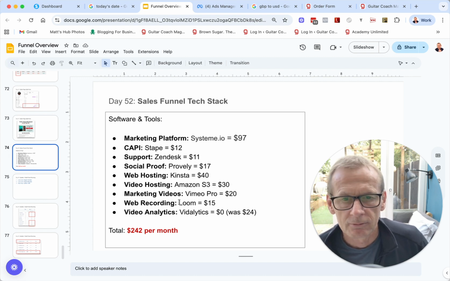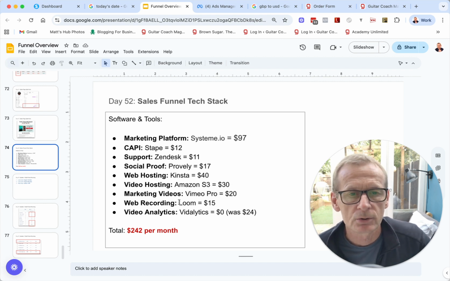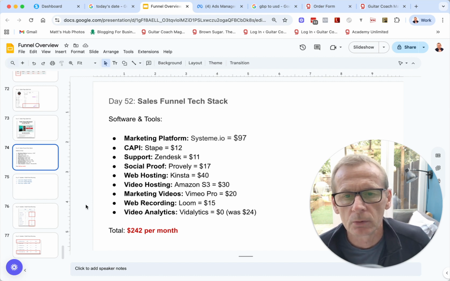The other bit of software I've got is Loom. I absolutely love Loom, and in fact this is what I use to record these videos. It's great for recording little training videos, or if I'm advising somebody how to get around their website and they're having problems, I can just shoot them a quick little Loom video to show them around things. So I absolutely love that and use it all the time.